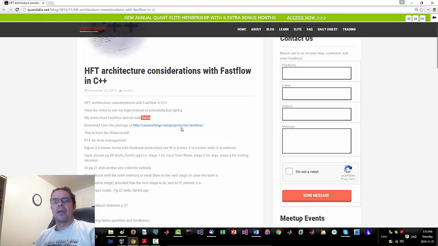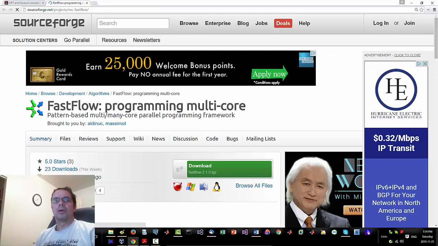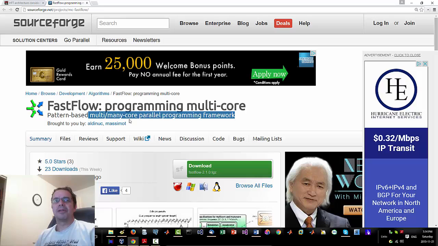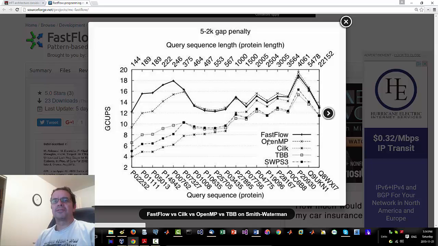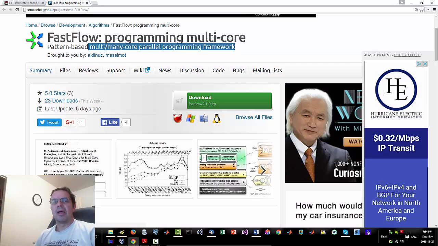So anyways, we have here, as I said, this multi-core parallel programming framework in C++. It's open source. The thing you need to realize is with Fastflow, which is this one in the dark line, that it's very fast. It keeps up to pace. With the short term, it's beating OpenMP, and it's keeping up to pace with it over the long run. So it's an excellent framework, and on top of that, it's really easy to work with. You don't have to be an intelligent person to really figure out how to use it.